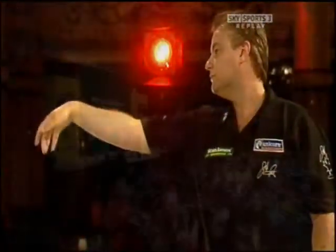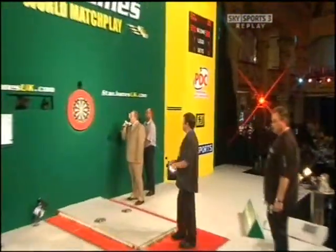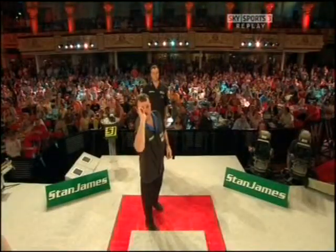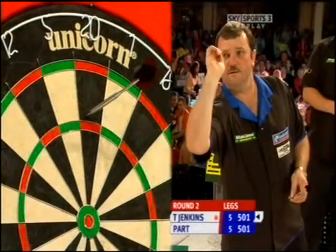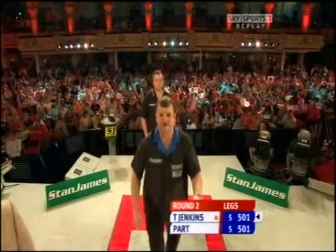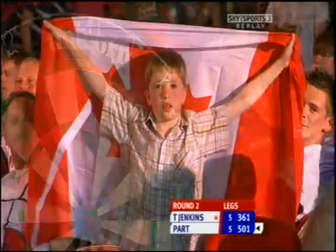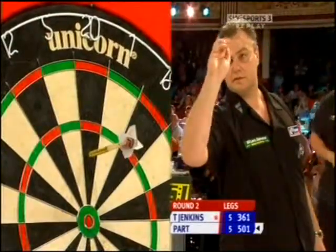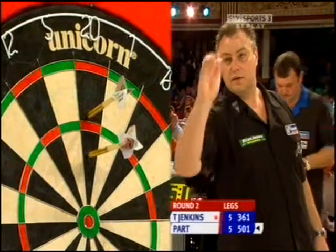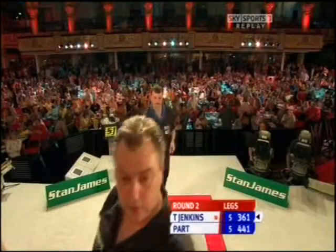We thought it was going to be close. It is close. Will it stay close? We'll see in a couple of moments. 11th leg, Terry to throw first. Game on. Yes, and the match may lack the music hall knockabout fun that Mardle provided earlier on. But this match has the well-orchestrated precision of a good big band concert. It has depth, it has guts, it has professionalism, and it's swinging.